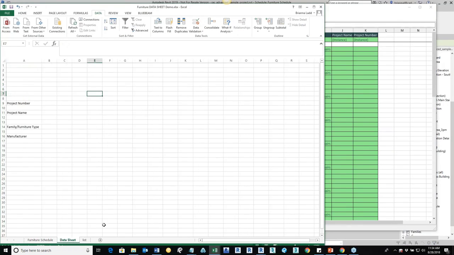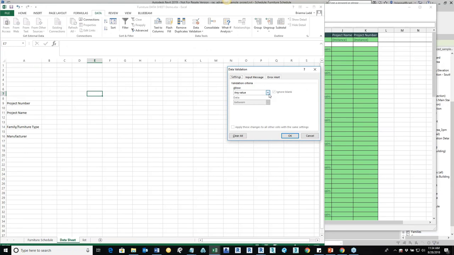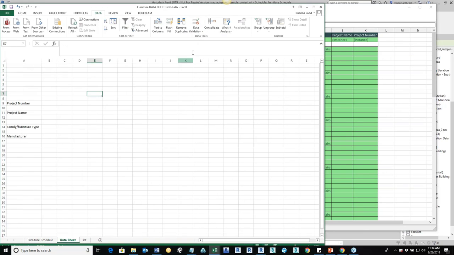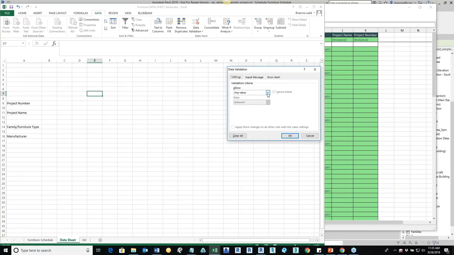So back on this tab, the data sheet, in this cell here, I'm going to do my data validation. And then from the settings tab, I'm going to use this drop down to make a list. And now I should be able to populate that. And let's see. Okay, well, sorry about that. It doesn't really want me to. So anyway, we'll have to do this a little bit manually here, so I apologize for that.